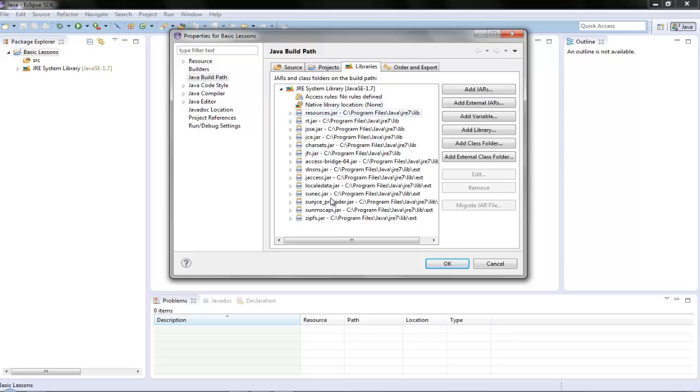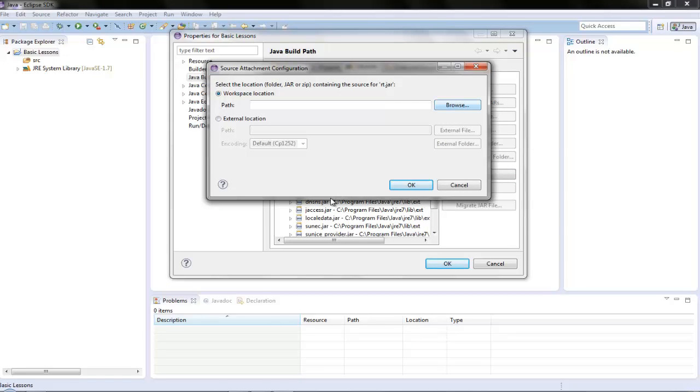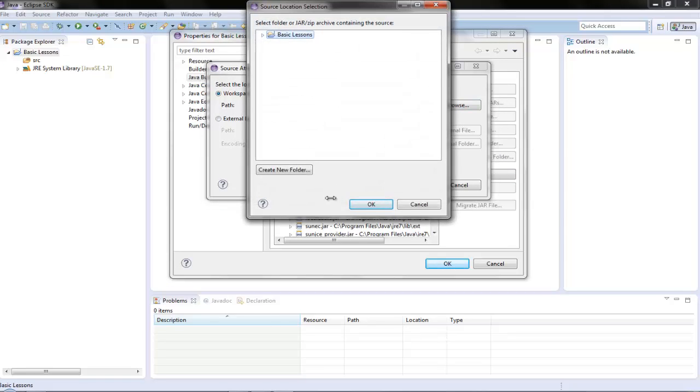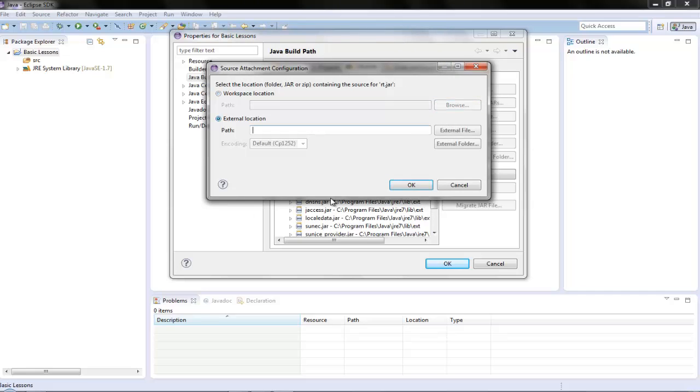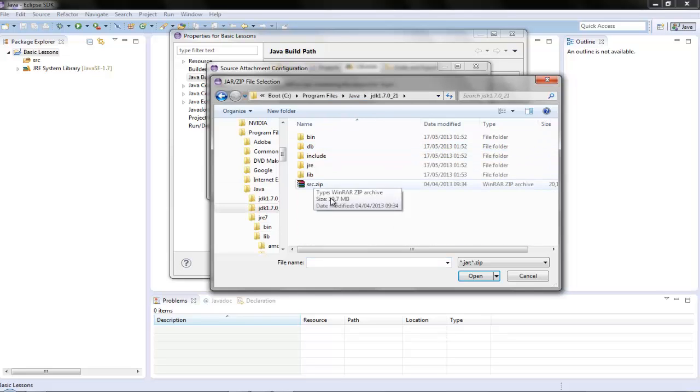So we don't have any. I think the source code we want is for this one. So let's have a look. Browse. No. We want external location, external file. We want it in here.